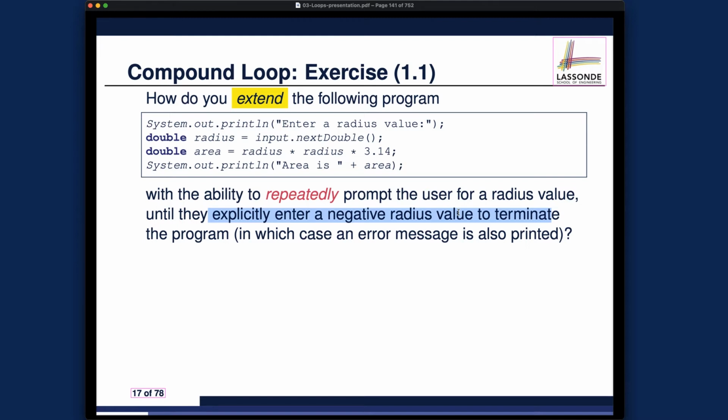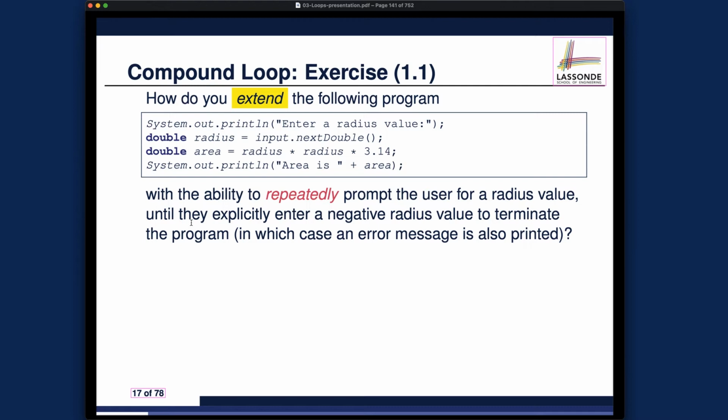Okay, so as long as the user enters a valid circle radius, we're going to keep applying this formula to calculate the area and then tell them what the area is. As soon as they enter something negative, which means we cannot calculate anymore, we're going to exit from the loop and print out an error. So now how can you write this console application? If you want to write a similar pattern for a utility method, for example returning a string, it would be something similar. But I'll just focus on the console application for now, just for the ideas.